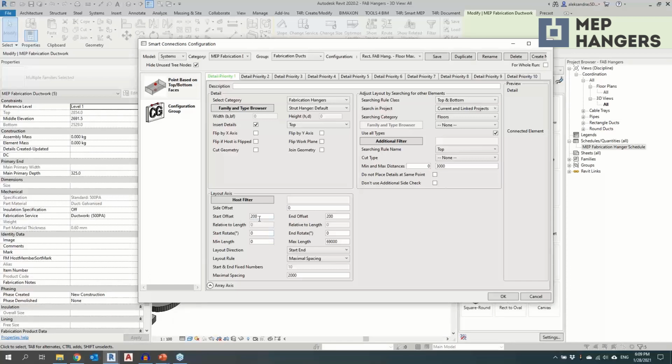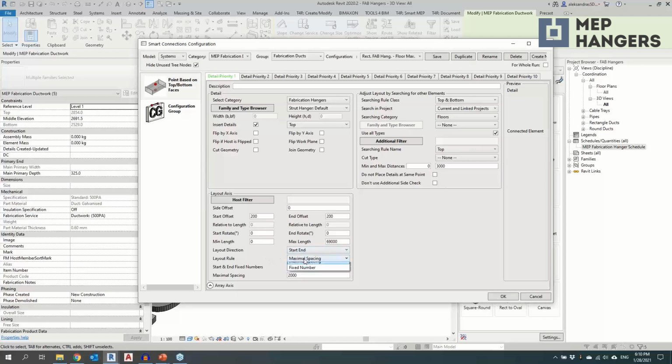So let's begin: it's possible to do start and end offset, of course. The next important thing here is how we want to place hangers. Is it for the whole duct, going from start to end? Is it just inside on the center of the duct? Maybe we want to put just one hanger or start putting hangers from the center. And a few other options, end and start. They're a little bit more complicated and I will not cover those right now.